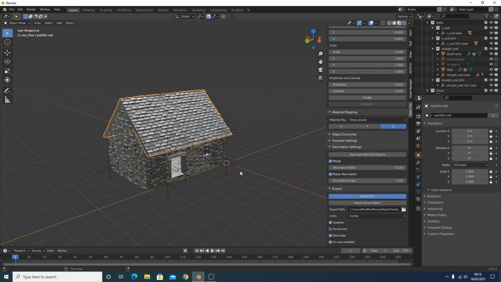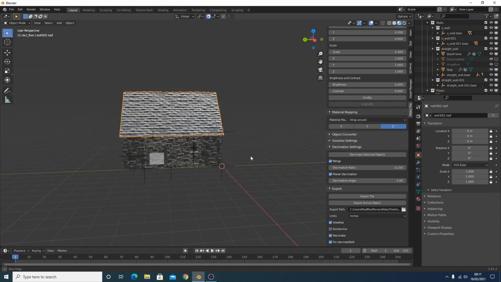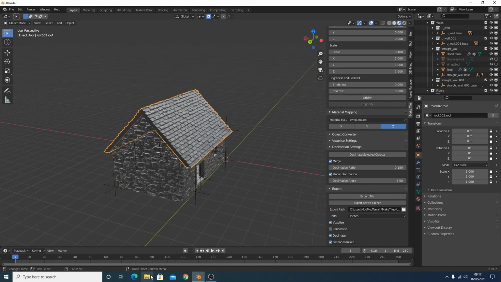Okay, and this is going to take a while because it's going to voxelize everything, so it's going to reconstruct it out of tiny little cubes, which actually I didn't really need to do for this, for the roof. I could have just left it as it was, but never mind. It's then going to decimate it, so it's then going to simplify that mesh, and it's then going to run a little fixed non-manifold thing over it where it just looks for errors in the mesh and tries to fix those. Okay, so that was in real time and that's exported out.